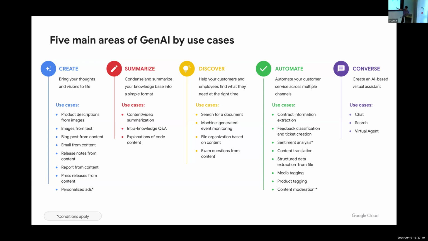Across the industry, these are the 5 areas where we have seen generative AI get applied the most. The first one is the one we are most familiar with, which is creating. Whether you want to create an itinerary, like, I'm going to Greece, give me a 1 week itinerary for that. Or you want to create an image, or write a blog, or format an email. All of these are on the create side of things. The second most popular that we've seen is summarizing.